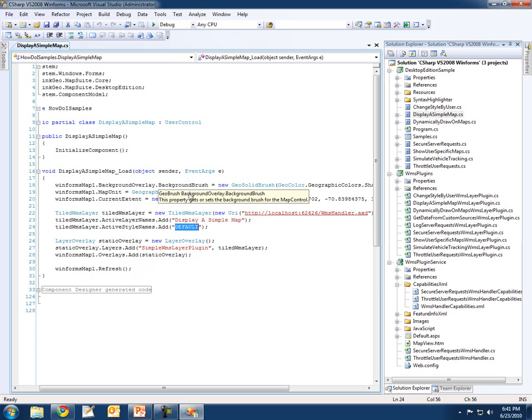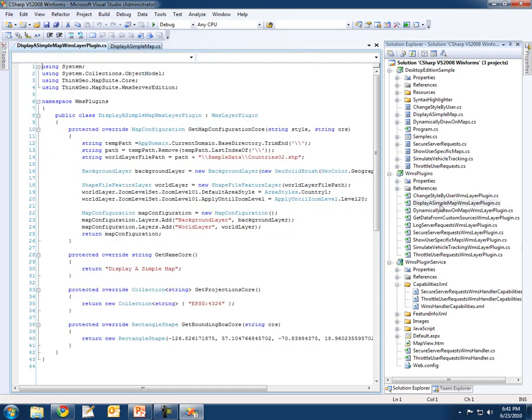So then what's going to happen is that when this application is running, it's going to make a request to the WMS handler. The WMS handler is going to then go to the plugin for display a simple map. And in the plugin, under this very simple scenario, the code is going to be called for get map configuration.